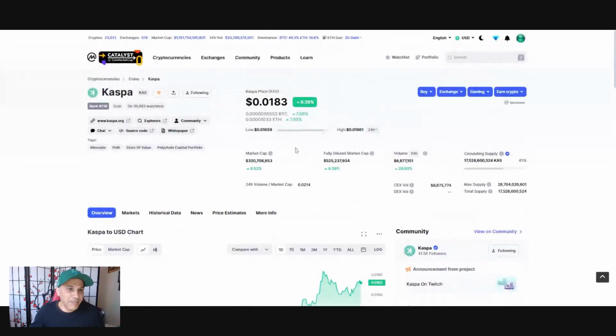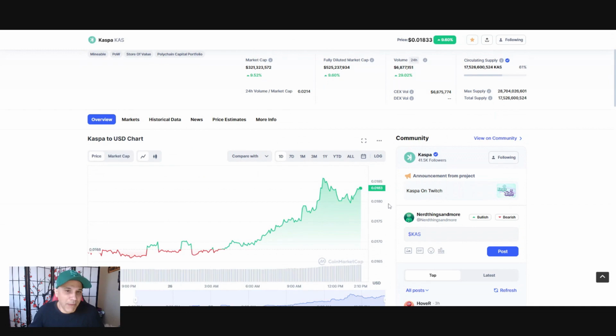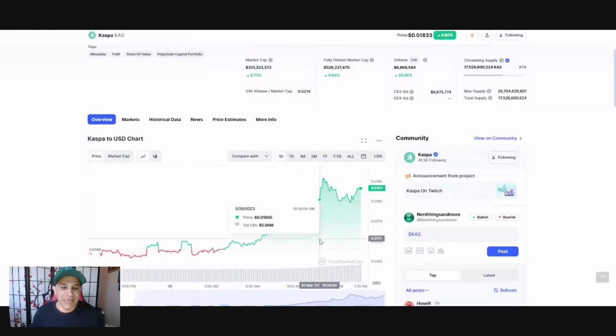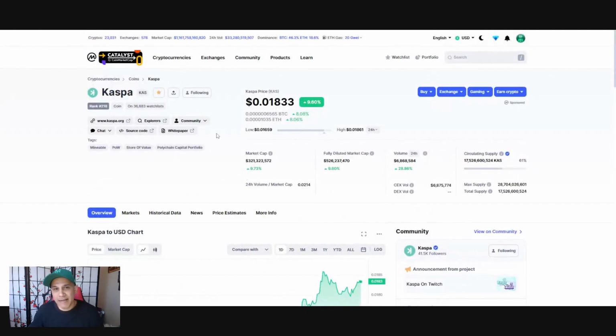But I think it's going to do really good because you know why? A lot of the miners don't know where to go. So they're trying different coins with the GPU miners. So I think this is not a great opportunity for GPU mining as far as it going up to high levels. But that's what I'm mining right now with my GPUs is Kaspa. And right now I'm waiting for a mining frame to come in, which I think will come in Tuesday, so I can hook up another hopefully 12 GPUs, another GPU mining rig.